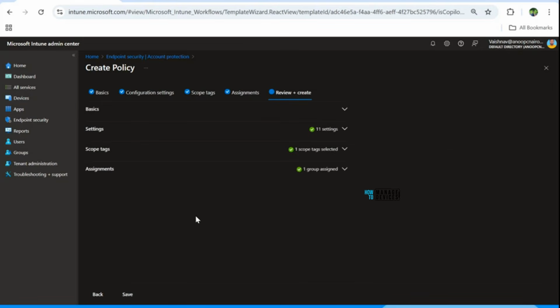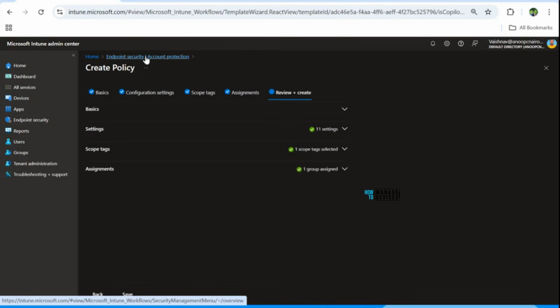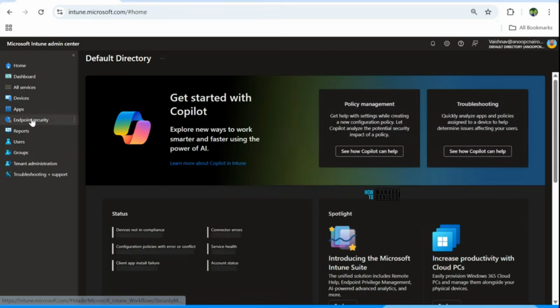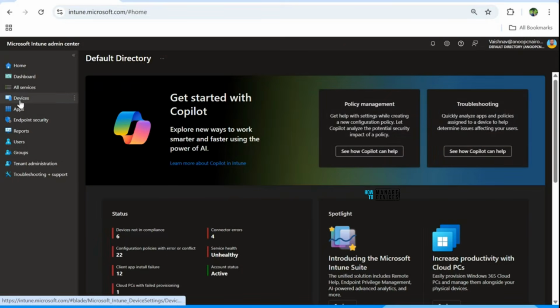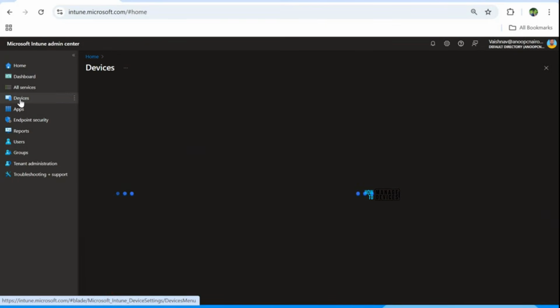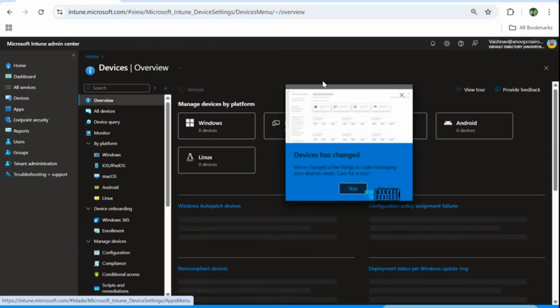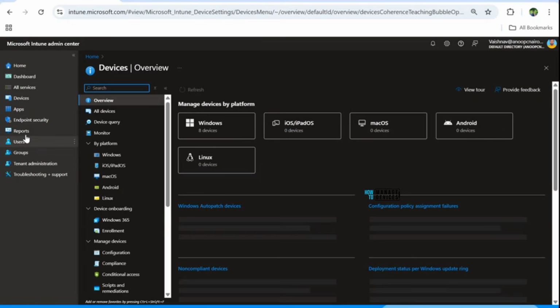For the interest of time, I already created this policy just a couple of hours back, so I'll move to that policy and show you how the policy looks after targeting.